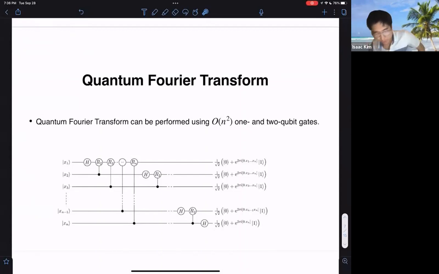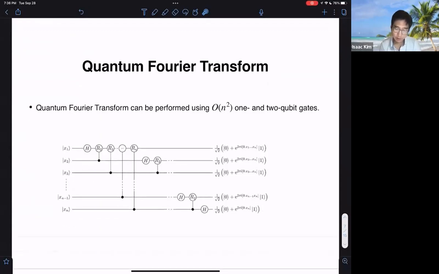Okay, so quantum Fourier transform. You can think of it as the analog of the Fourier transform that you learned in first year quantum mechanics. It maps the momentum basis to the position basis and vice versa. I'm not going to go into the details of how the quantum Fourier transform is actually implemented in practice, but interestingly, this can be implemented using order n squared. Actually, I'm being very pessimistic here. You can even do it in order n log n steps of 1 and 2 qubit gates.